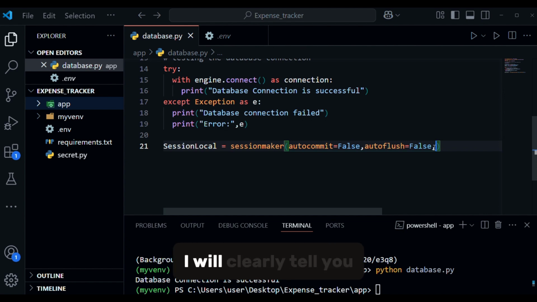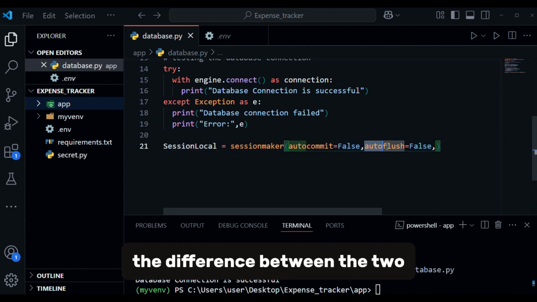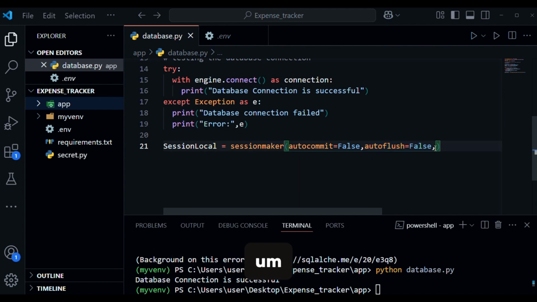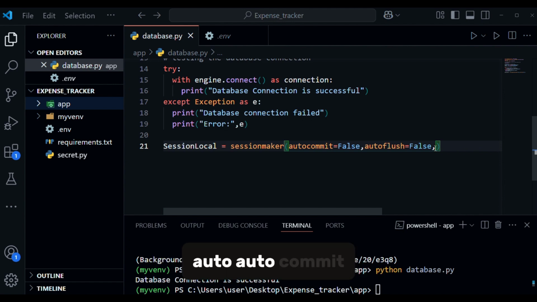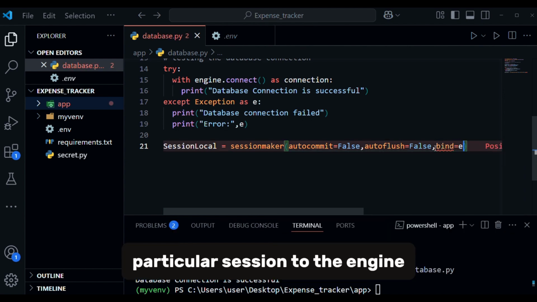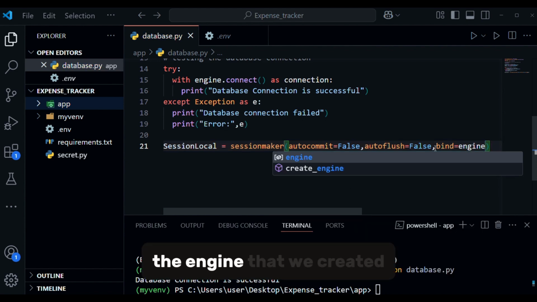I think in the next section I will clearly tell you the difference between the two of them. But autoflush is something that we also need to set, similar to autocommit. Okay, then we need to bind this particular session to the engine that we created.